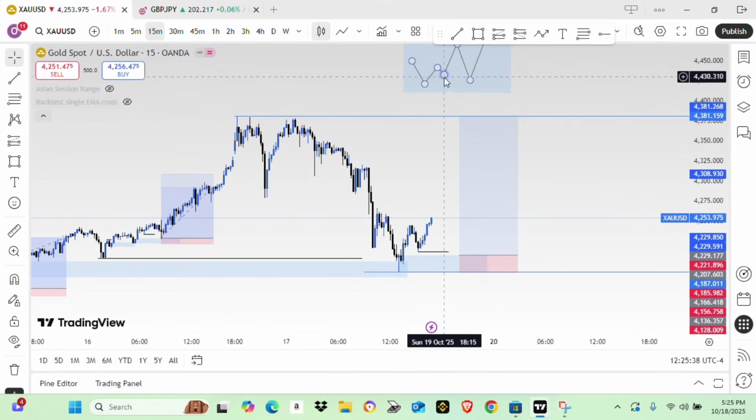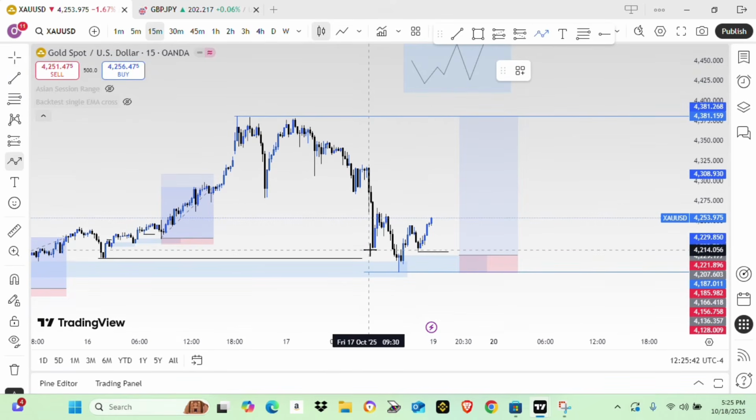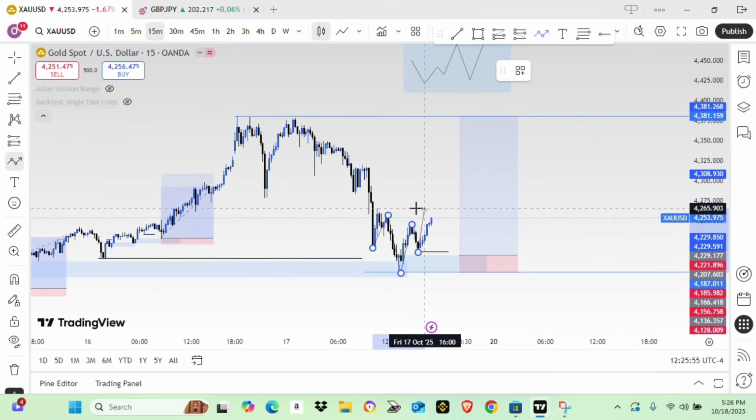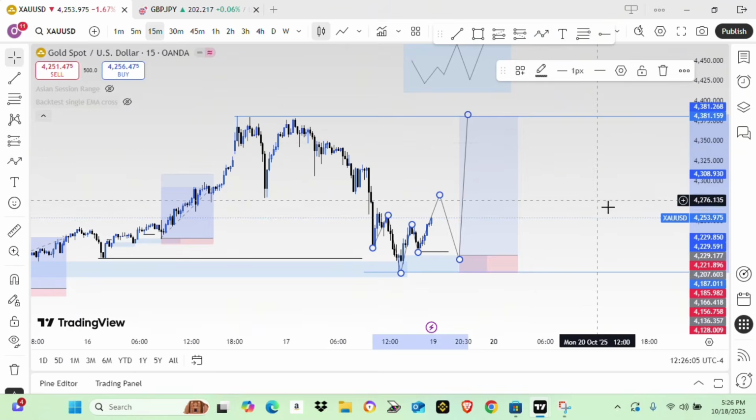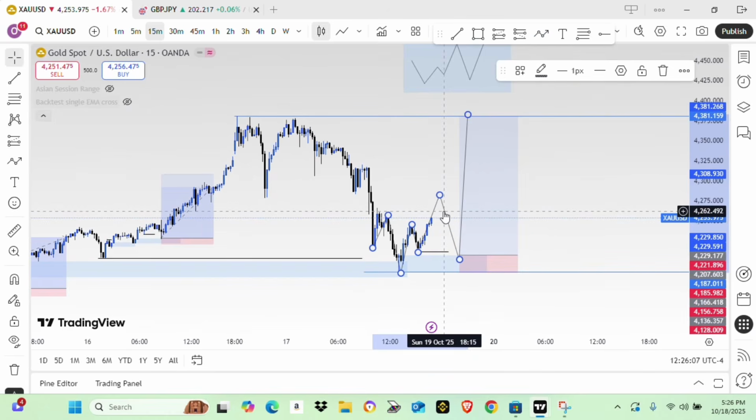So now, talking about this structure, this is exactly what is happening right now. If you see here, we have this low, high, lower low, and the market started giving us a correction, which is pushing up. After that, we have inside liquidity, that's an inside bar inducement. The market is pushing towards taking out a structure, and if the market takes that structure and pushes back into this level, it's a nice A setup to take that trade from there. This is all I can actually see right now on gold.